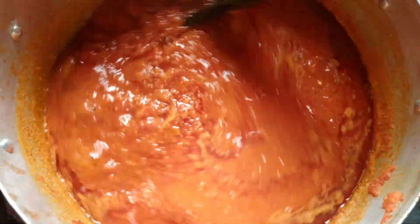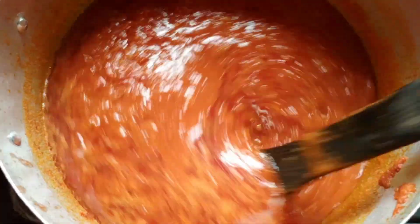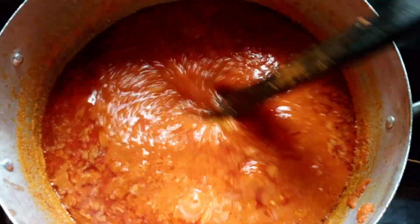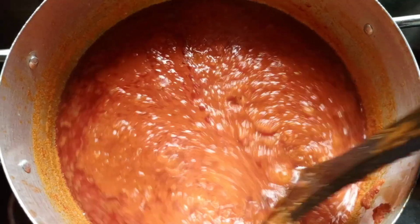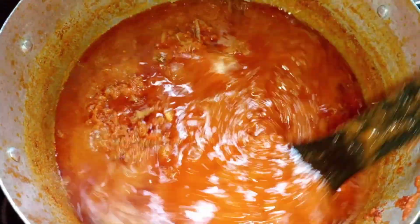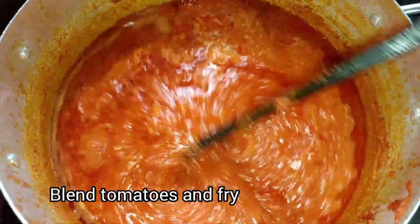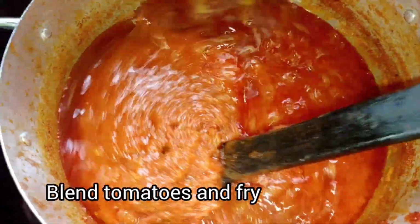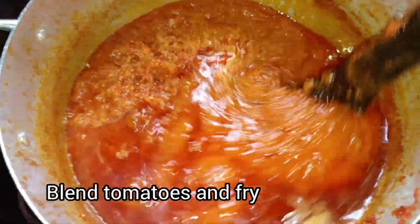Okay, stir this from time to time so that it won't get burned. You can see I'm using a wooden spatula. This is because of the pot I'm using. With this method, my pot or my tomato won't get burnt. Okay, for this method, I simply blended my tomato and then started frying. I will fry this until all the water evaporates.